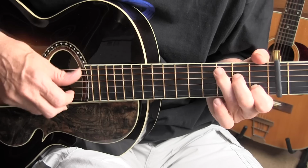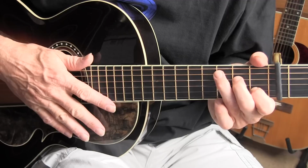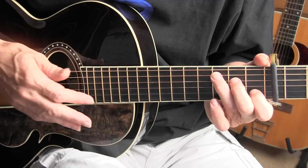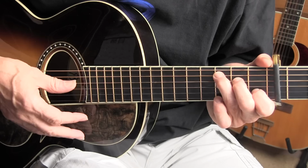All right, I think that's the most important thing about this song. And of course, you can play it longer. You can do that section once more and go back to the beginning and play Creole Bells a second time. So you can make the song a bit longer that way. Okay, have fun with it.